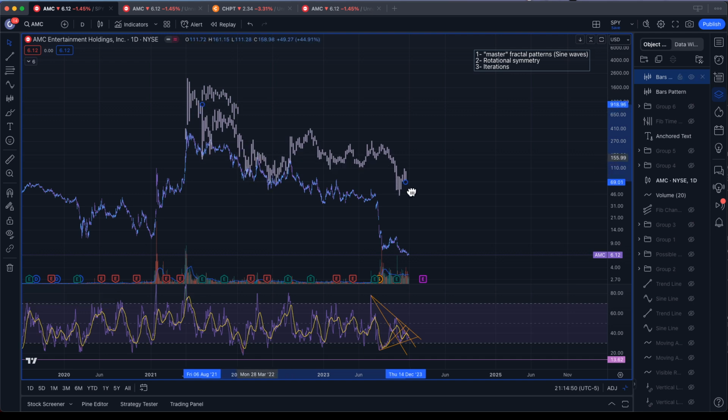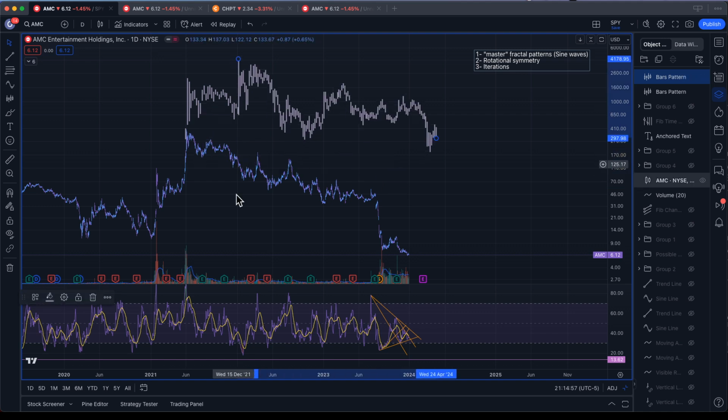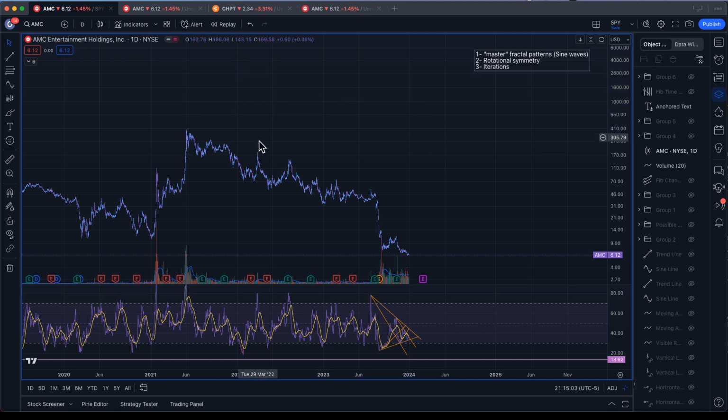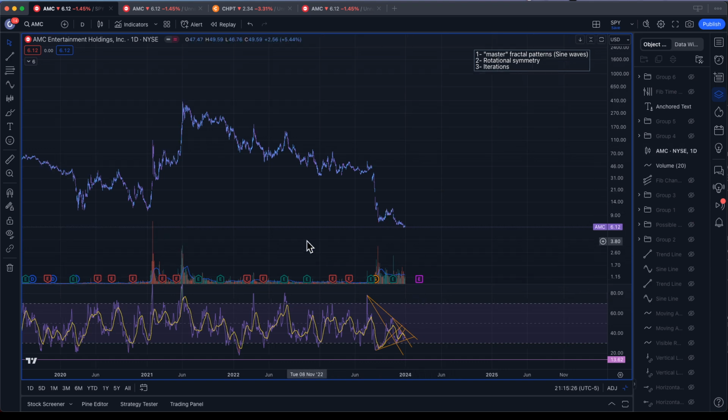So getting to the point, you can see that the breakdown might lead you to conclude that, well, shoot, man, if that's the case, then we're just going to keep dropping, right? We must only be like halfway. Well, this is where we stop and look at everything else, right? Because it's one thing to say it's iterating outward and the next action should have some kind of a drop followed by a bottom. But then how do you know where that is? How do you predict where that is? We already have a lot of people saying it's just going to fall off the face of the earth here or whatever. It could be that we're only halfway, but I don't think we are.